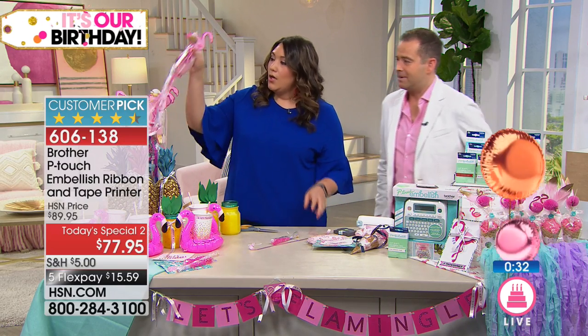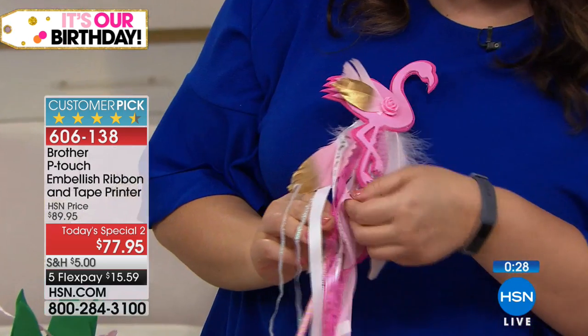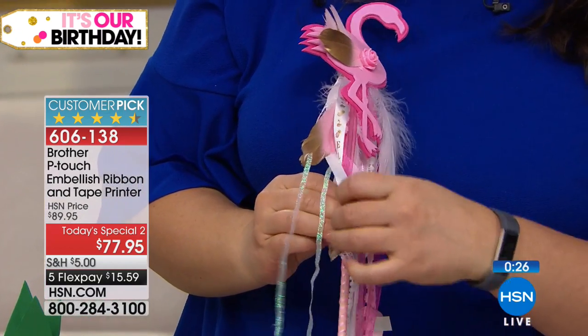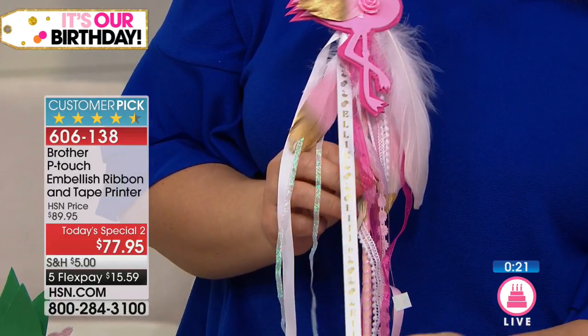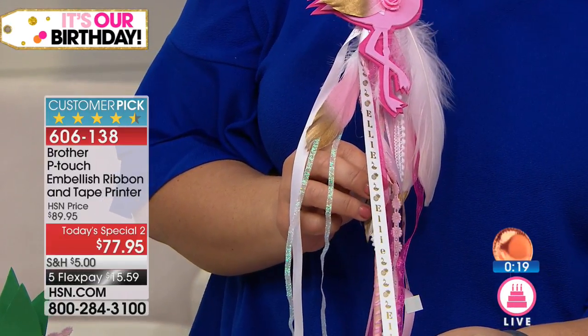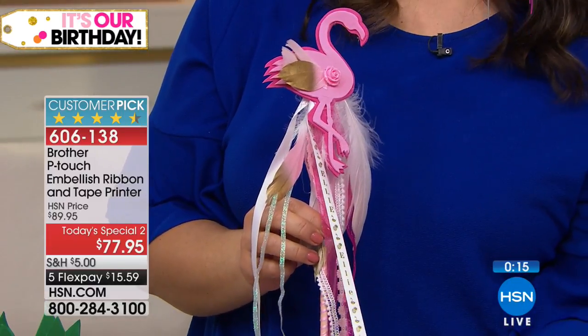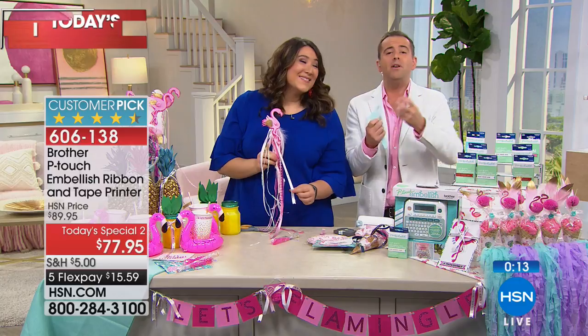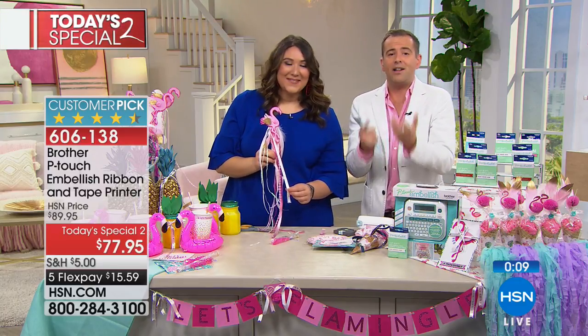60 seconds, 30 seconds — they're telling me. Here you go. It's a wand, it's beautiful. You print your pattern, you add it in. You customize it with the little girl's name right on there so that she knows it's Ellie's wand just for her. Think about the fun you could have. Think about presents, gifts. You're going to be able to personalize — you wrap them up, you've got their own ribbon on them with the name on them, with the message on them. Julie, final presentation. Thank you so much. About 100 left — stay right there. We'll make sure your order is confirmed.